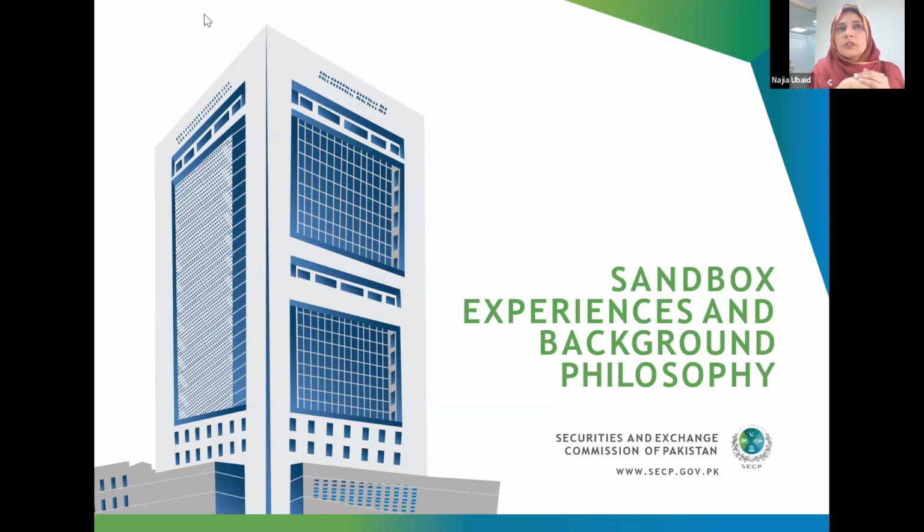In other business models, if it is a capital intensive business model and you would like to invest as an equity partner or as a JV partner or in any other form, you would like to have shares of that particular business model company that is registered in the form of a company. It all depends upon the terms and conditions that you agree with the sandbox applicant. But definitely it will require a go ahead from the regulator, that is SECP, that such people can be introduced in that business model.